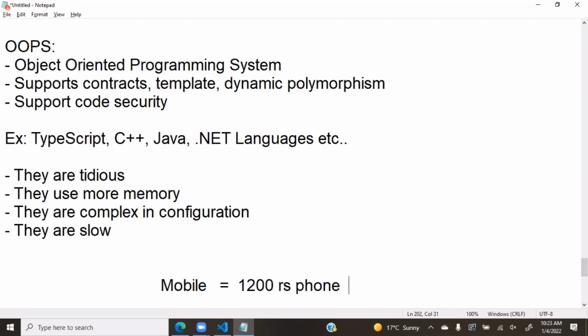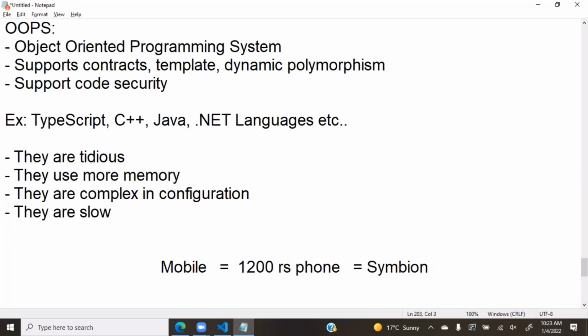I hope you know that the operating system in them is called Symbian. Before smartphones, Symbian was the operating system in phones, very popular. Even today, the phones which are not smartphones use this Symbian, an ordinary character-based phone. Now you have another mobile.